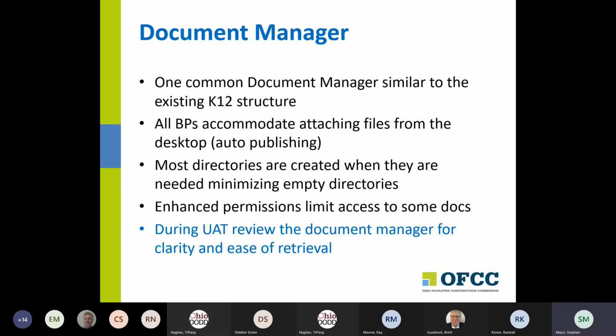What auto-publishing allows you to do is upload directly to the business process from your desktop, and then Unifier takes care of publishing that particular document in the document manager in an appropriate place. And it accomplishes two things. First of all, it's just easier to do. It's more efficient for whoever's uploading that document, but it also helps enforce a hierarchy of documents. So you always know where to find a document in the document manager because it's where Unifier puts it, and Unifier always puts it in the same place. Whereas if the document is uploaded by individuals, they get uploaded to a variety of places.